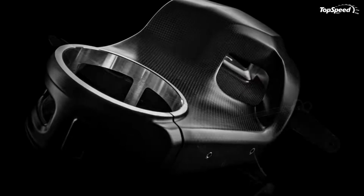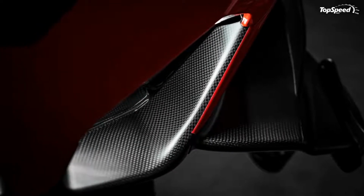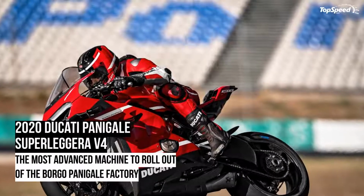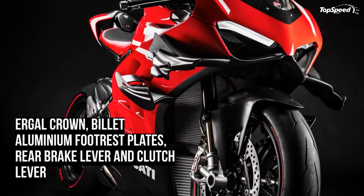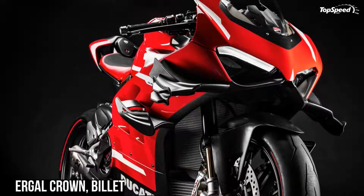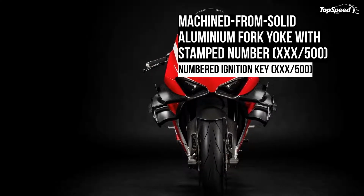Clip-on bars pull the rider into an aggressive posture over the flared fuel tank, leaving plenty of room for extreme body English. The suspension units get an upgraded Öhlins setup with a set of chunky 43 mm upside-down pressurized fork and lighter machined aluminum fork bottoms. At the rear lies a TTX36 single shock, complete with titanium springs and GP-derived valves that reduce the friction of the shims, saving another 1.3 pounds.